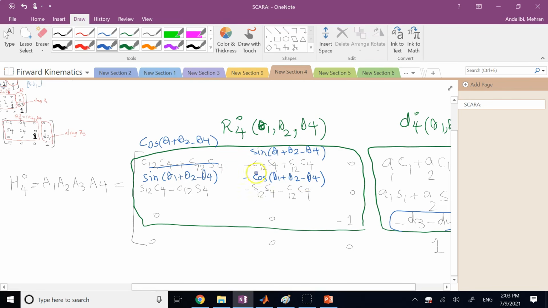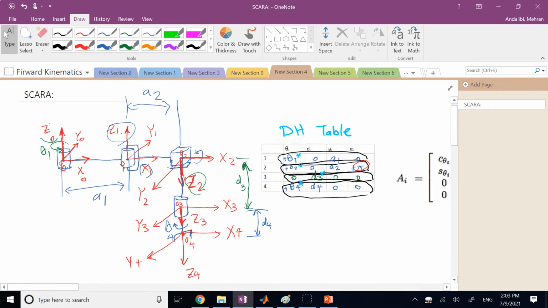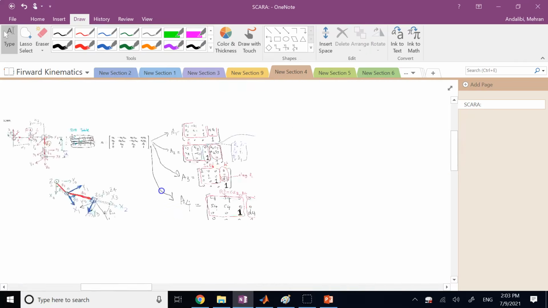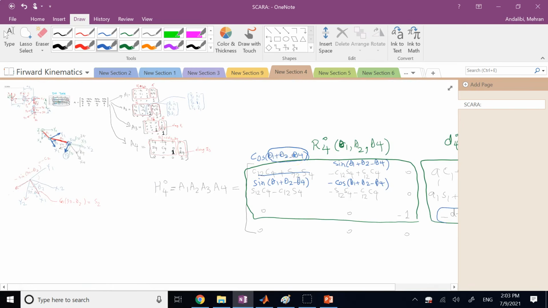Again, it's not a perfect Z matrix. The orders of sine and cosine is a little bit different. This is -1, and all of that is happening again because of the twist. But here you clearly see something matters, and that is θ1 plus 2 minus 4. Why does it matter? Because all of these rotations 1, 2, and 4 are happening about the z-axis. The first two are in the positive z-naught. The last one, this θ4, is about negative z-naught. So the total rotation about z is θ1 plus 2 because they were positive, and then minus 4 because it was negative z-naught. So that's why you see θ1 plus 2 minus 4.